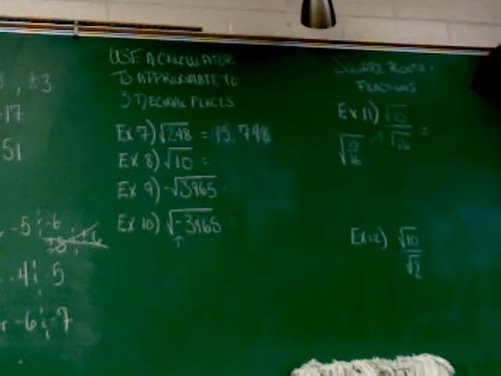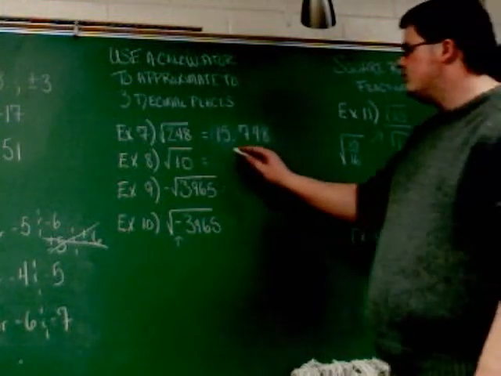All right, the next one says square root of 10. Now, we kind of have an idea of where the square root of 10 is. If we think about it like what we just did, the square root of 10 has got to be somewhere between the square root of 9 and the square root of 16, which equal 3 and 4. So the answer should be between 3 and 4, which is actually what we'll study when we do the squeeze method next. And it is indeed between 3 and 4. It's 3.162.